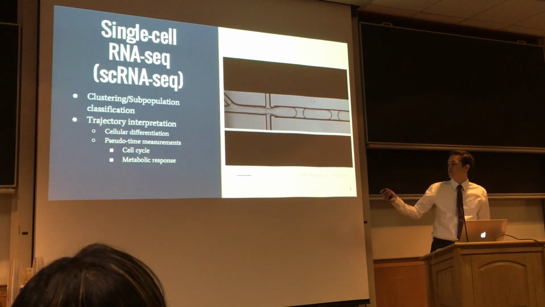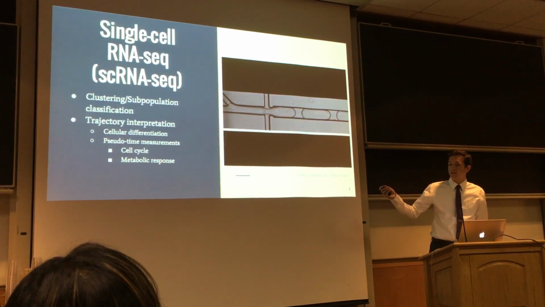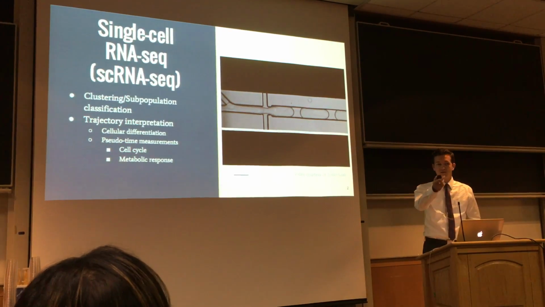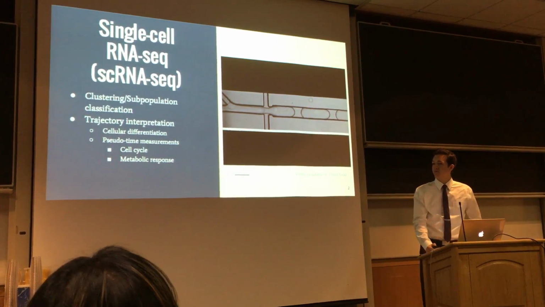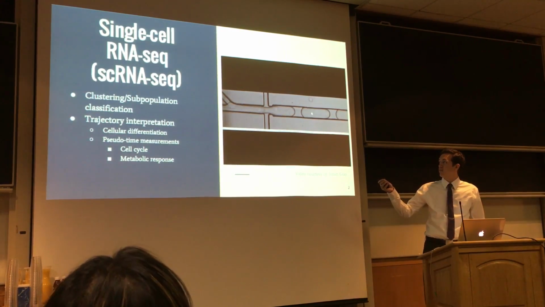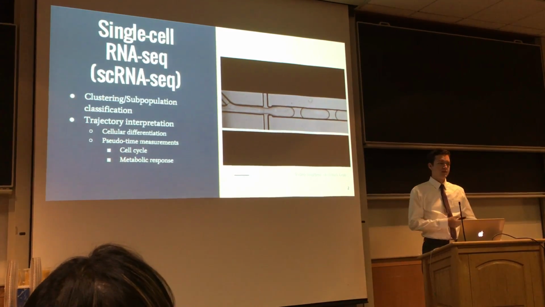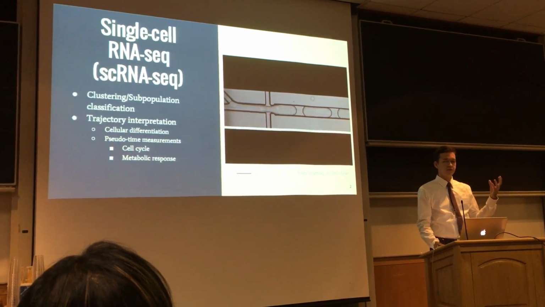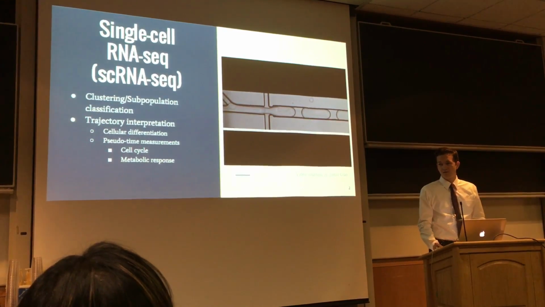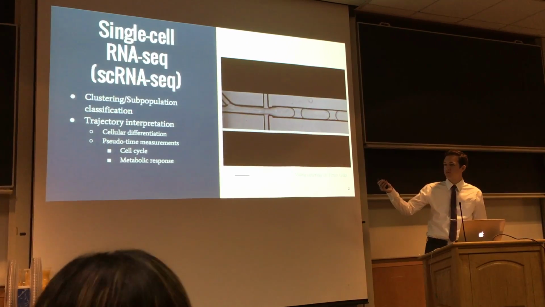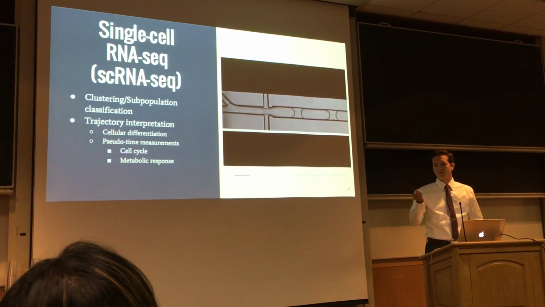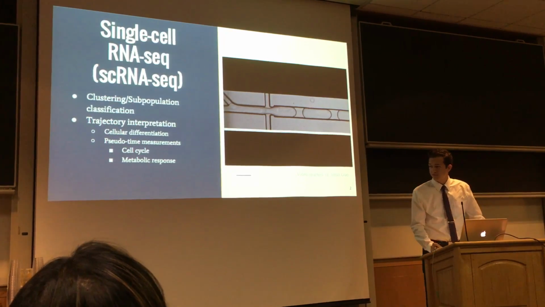So this is an image of one method of collecting single-cell RNA-seq, which Victor later on today will talk about. This is called the droplet method. In each droplet, there is one single cell, as well as a set of unique barcodes that identifies the nucleic acids in that cell. And so then the nucleic acids are sequenced, and you can identify all of the characteristics of that cell.